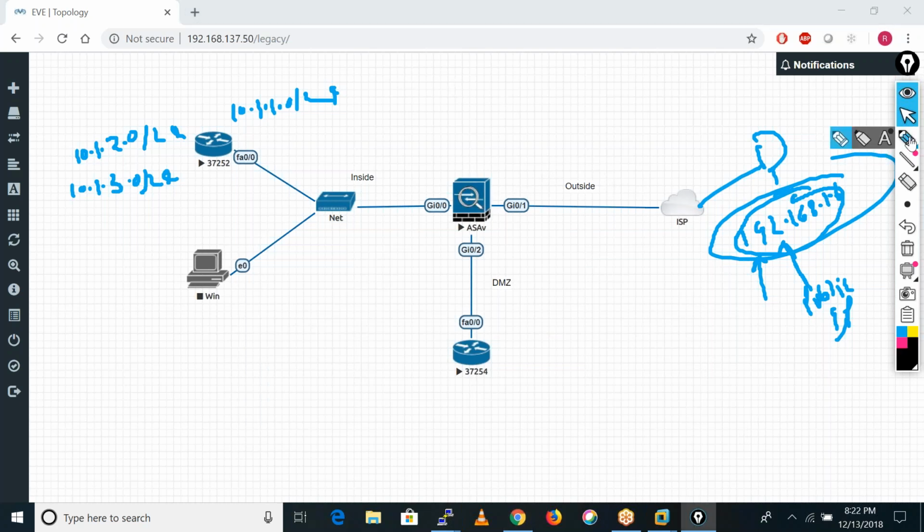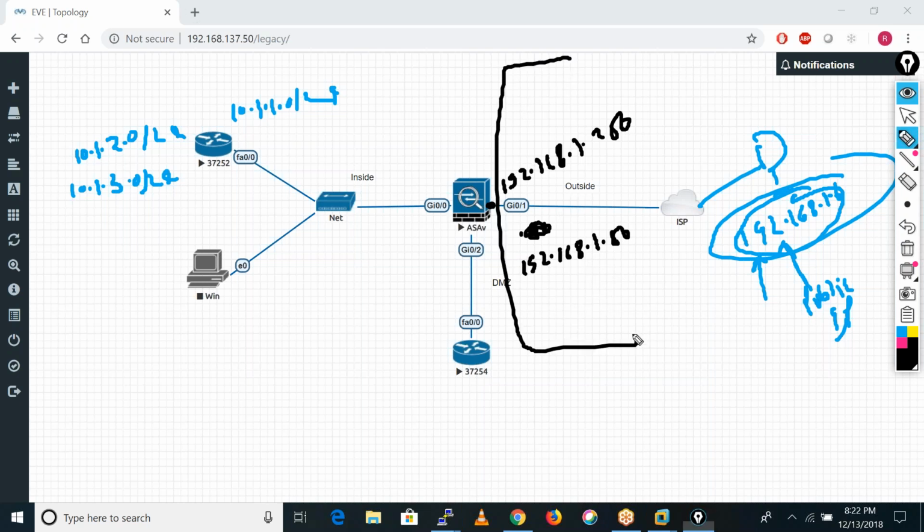Let me tell you, I have an IP address on this interface, which is 192.168.1.250, and I have also got one IP address, 192.168.1.50, which is the public IP. In my case I'm just assuming this because I have this network in a private public domain only.